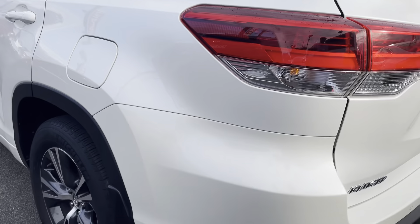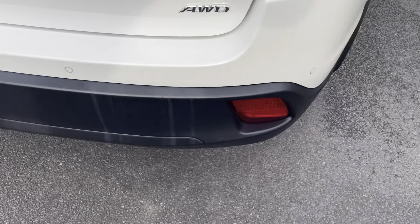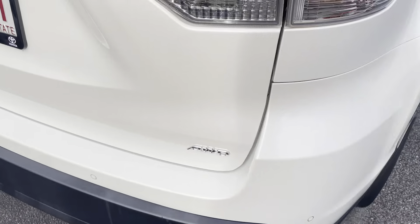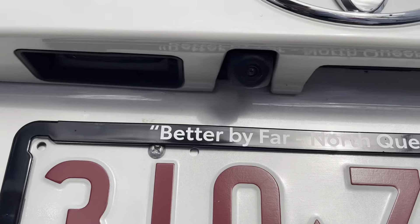Just running through to the back of the vehicle now. Do just have a few little marks just there and there, just where they've had a bit of a patch-up, and a little scratch just there. But being a pre-owned vehicle, you are going to get a few little scratches. Just down here you do have your reversing sensors — one there, one there, one there, and another one on the back driver side, so four in total. You also have your reversing camera just down there as well.